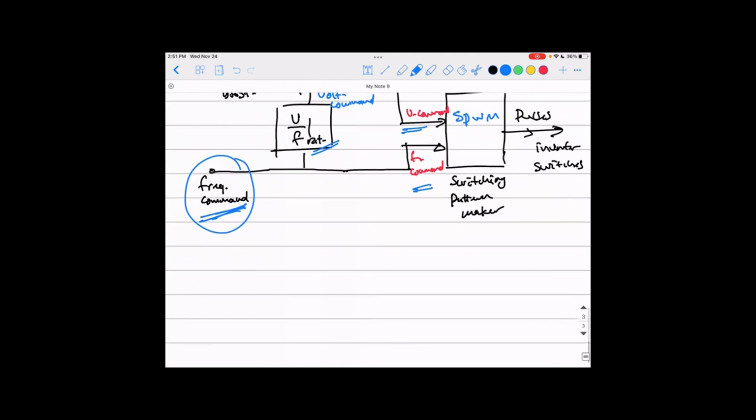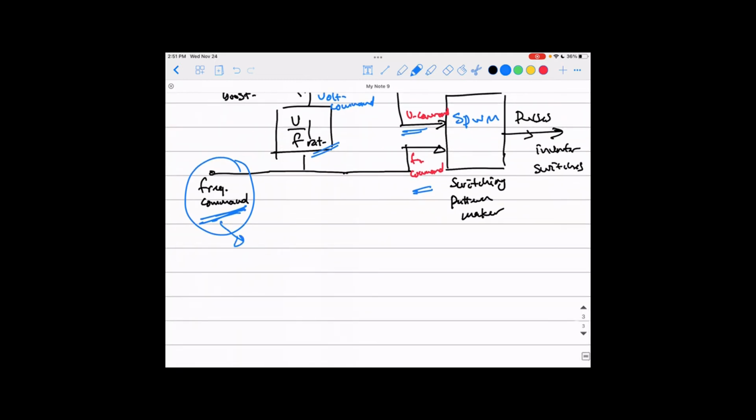Okay, guys? The whole point is you're just inputting the frequency, and this controls your synchronous speed, 120 F over P. But what about your mechanical speed, which you basically need to control? We're not trying to control the synchronous speed, we're trying to control the mechanical speed. Like we know, the mechanical speed equals (1 minus S) times NS. So you're still controlling the synchronous speed, but there's the slip, and the slip depends on the load.